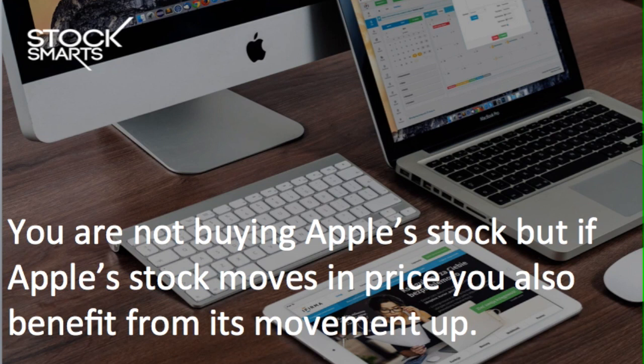When you go via CFDs, you are not buying Apple's stock, but you are generating exposure to Apple. You have a contract that says that if Apple stock moves up by 10%, I also will benefit from that movement up. If Apple stock goes down by 10%, I also will share in the risk and the exposure of Apple stock going down. So the main difference is that if I go to the stock exchange directly and buy Apple stock, I become a shareholder of Apple. I get to share in all of the benefits that Apple shareholders would have. I get to have voting rights as well.